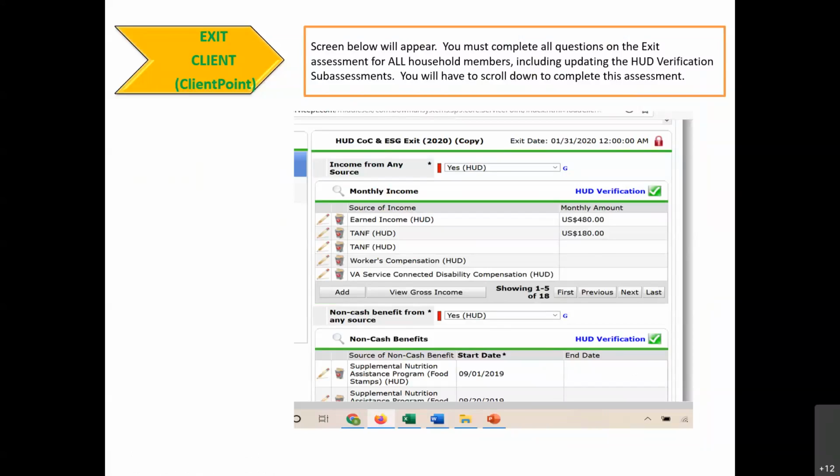Now, if you've been doing it all along properly and updating their income every time it changed, it probably won't need to be updated again. But you want to make sure that it's accurate and true for the day that they left, okay? Again, you're going to refer back to the separate training and slides for how to properly update the HUD verifications, which is on Coming Home's website, okay?